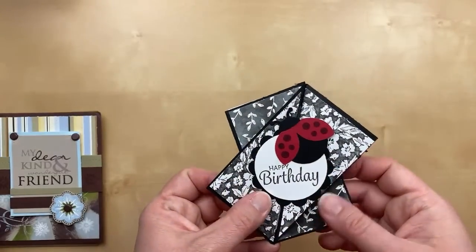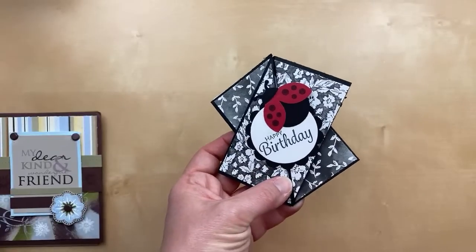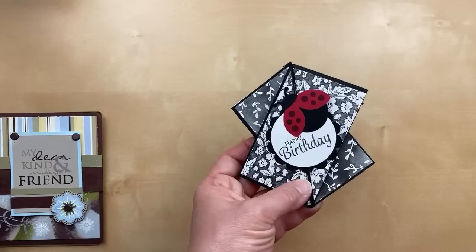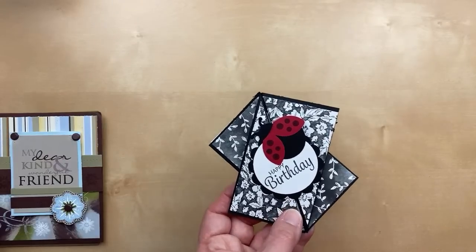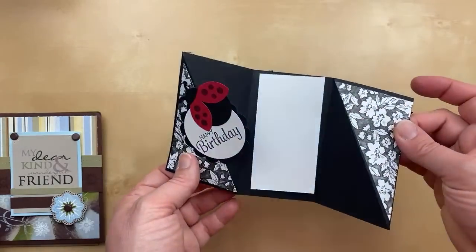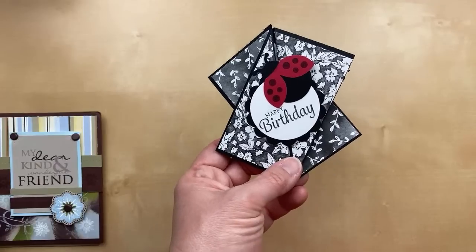This one is from Myrtle Thorne, and she has used some hand-penned designer paper with a cute little ladybug punch. Happy birthday. Oh my gosh, I love this. And Myrtle sent an extra for me. Thank you so much, Myrtle.